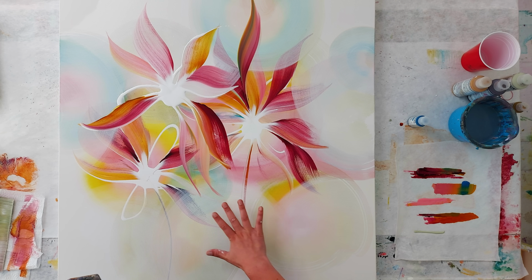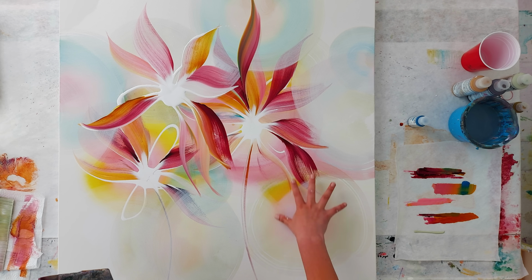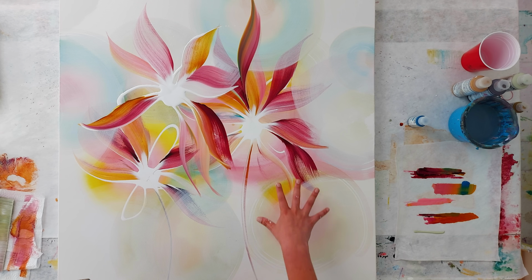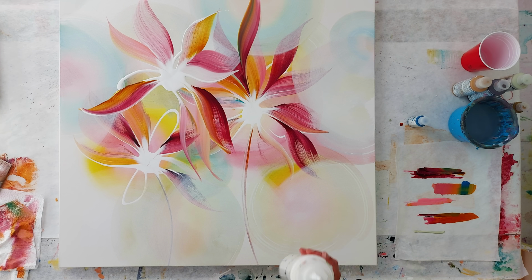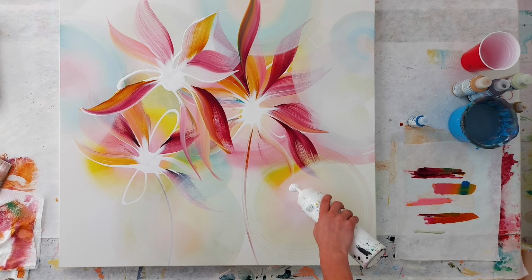Let's create another flower over here as well. Yeah, let's fill this up with more flowers. Only thing is I really need to take care of the composition. Really need to make sure it's on point.